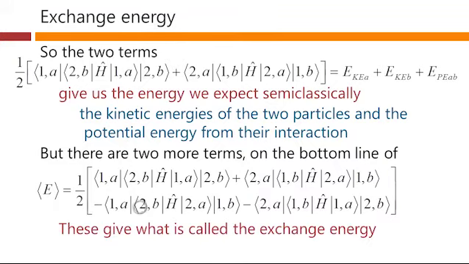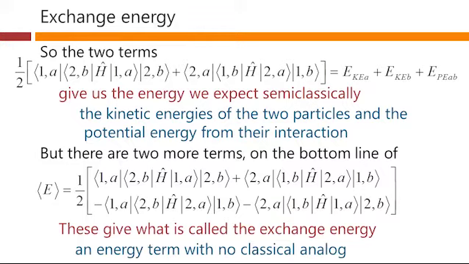These are in general non-zero terms, and they give us what is sometimes called the exchange energy. Remember that this exchange energy is not from another kind of repulsion or another kind of attraction. It's another term that arises from the same Hamiltonian we've already been considering. But it's unusual in that, note it's got 1a here, but 2a over there, and 2b here, but 1b over there, and similarly a complementary set here. And this energy has got no classical analogue.